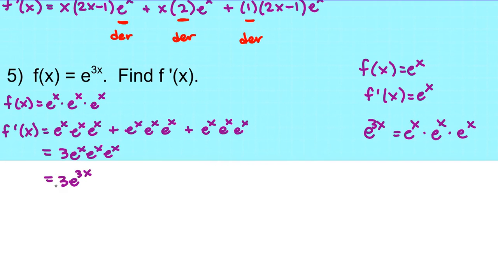Let's go out on a limb. What do you suppose the derivative of e to the 4x would be? Can you see yourself splitting that into e to the x times e to the x times e to the x times e to the x, and each time you're going to have the derivative of one of them, and then the other three are normal, and you have 4 of those? The derivative would be 4e to the 4x. Now we're going to come back to this idea when we get to a rule that has to do with having a function inside a function. So for now, we're just kind of playing around with it.